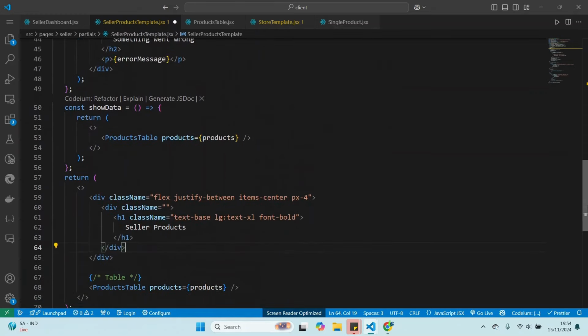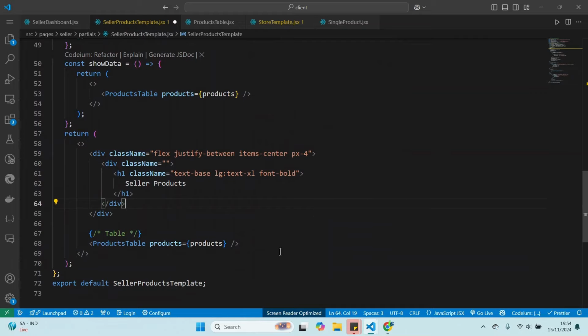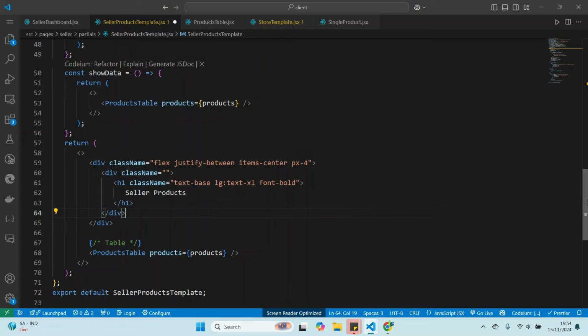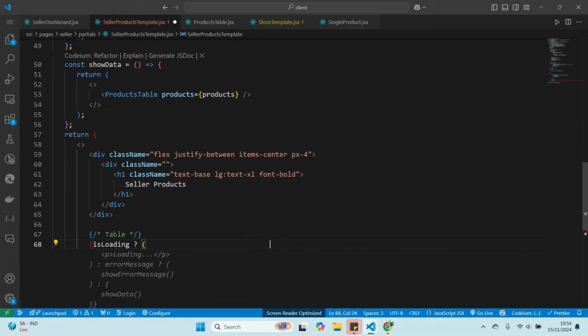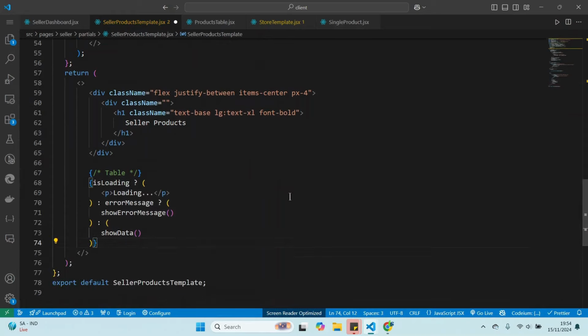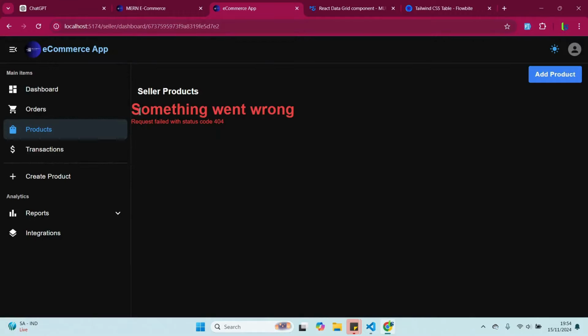We show the loading, or just the message. For example, if it's loading, we show the loading, else we show this one. Okay, so now if we load, we are expecting an error because the route does not exist.